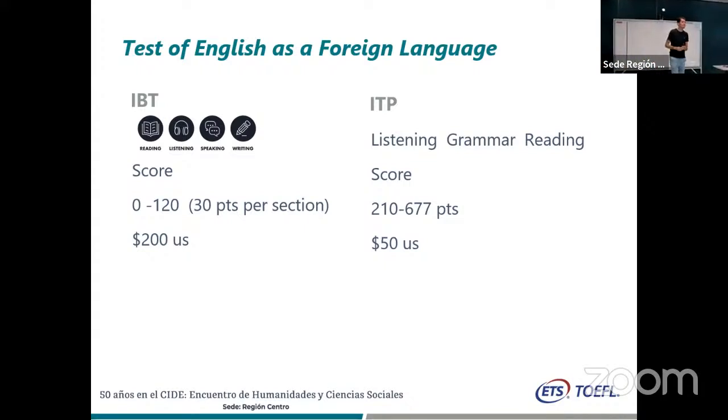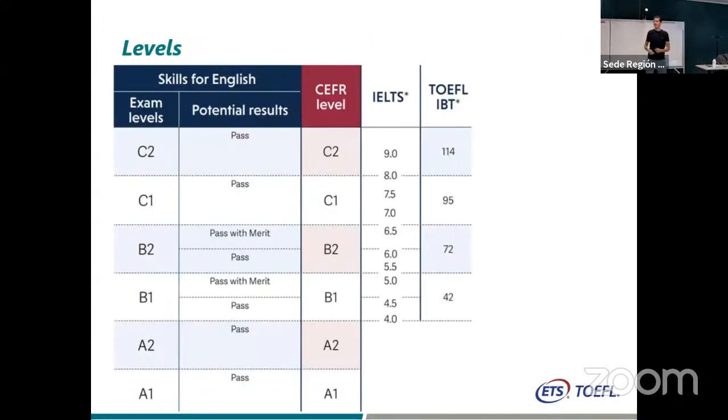How much time would you say a student needs to get ready in order to present this test? It depends on their level. If I show you the chart here, for example, for an A1 or A2 student, they will need up to a year and a half. But for an advanced student, they will need 2, 3, 4 months, depending on the hours in the classes they take.